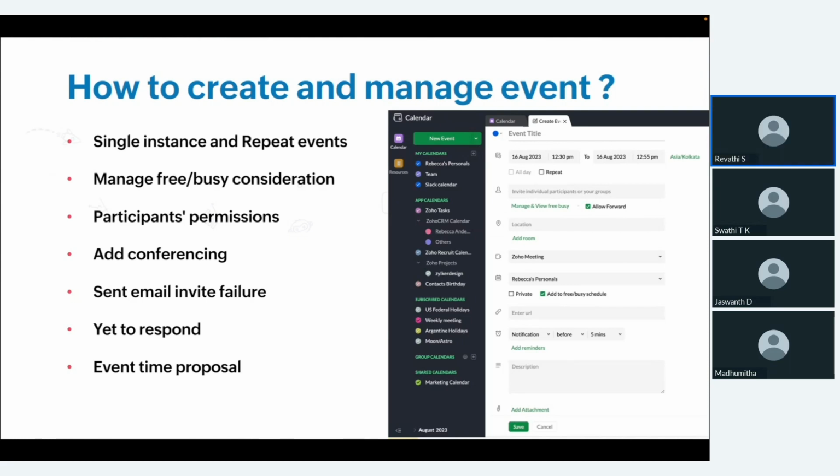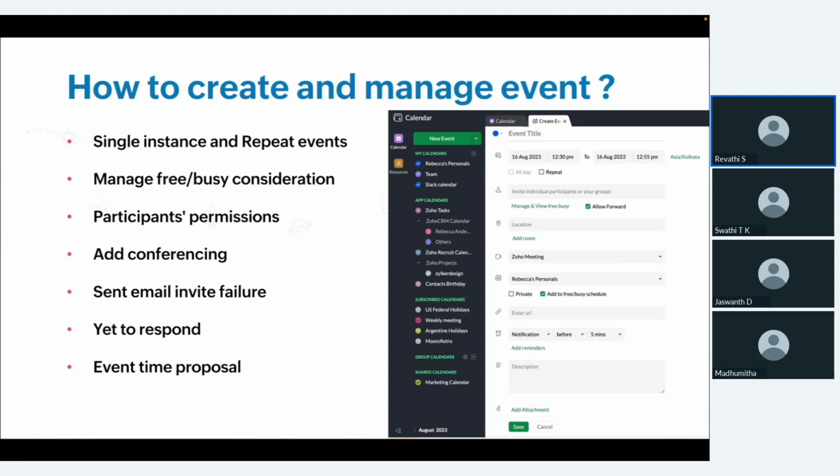For example, when you're creating an event, the first thing you need to decide is the time and date, and whether this event is a single instance event or a repeat event. For example, if you want to create a monthly meeting for your team, instead of creating that meeting every time for each month, or even each week, you can create a recurring meeting or repeat event.